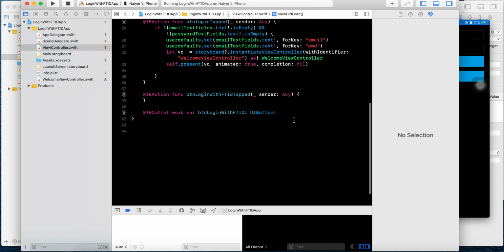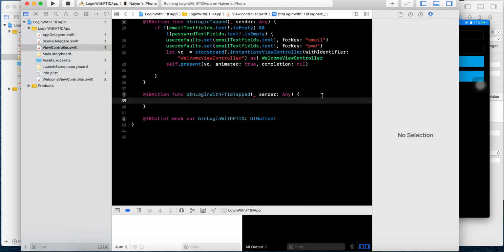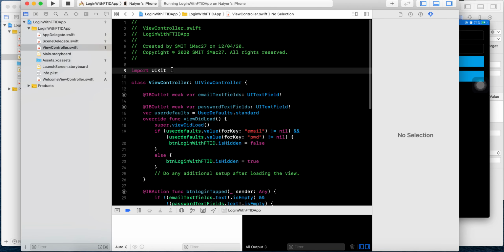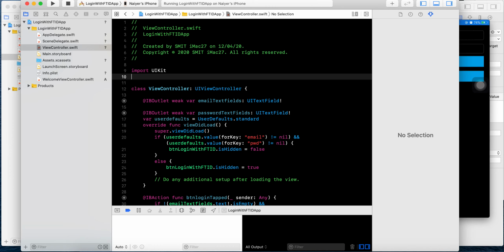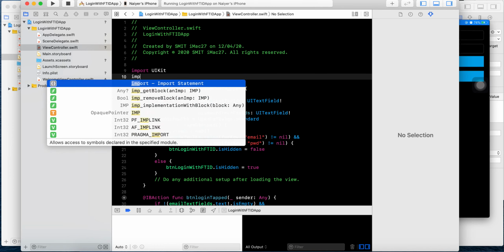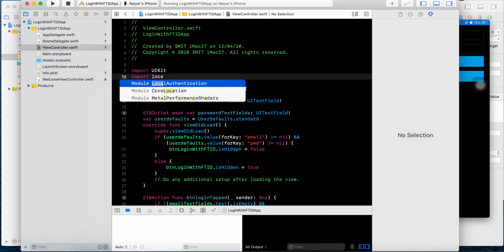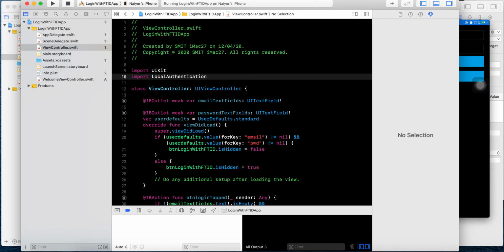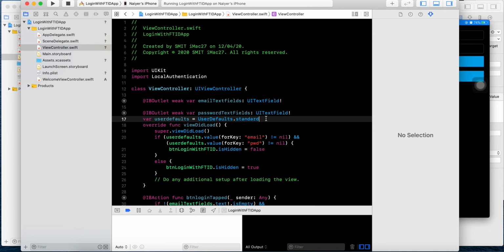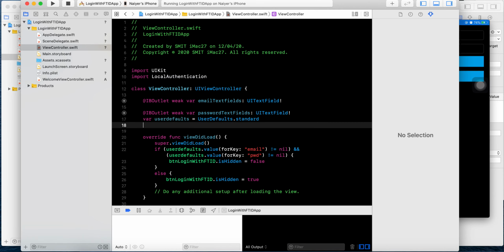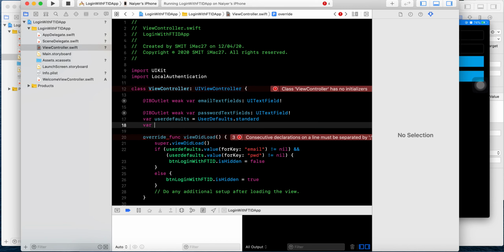Now let's go back to the biometric things, right? And this is very important to add. Let's see the biometric framework. I just need to add the import of LocalAuthentication. If you want biometric authentication, you just need to add LocalAuthentication here, and it has a few classes like the LAContext, right?